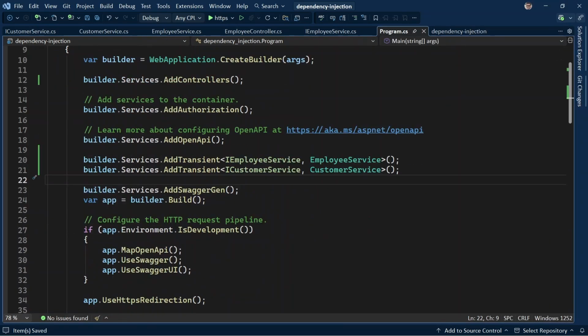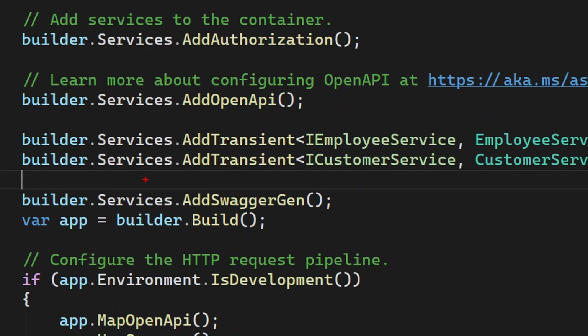Now, what exactly do we mean by these statements? What exactly are we doing over here? Up to this point, you will notice that I am not relying on my concrete class object creation. Rather, I am asking someone else to create an object on my behalf and then use it. And this line of code will tell the .NET ecosystem how long you want to persist that object in the memory.